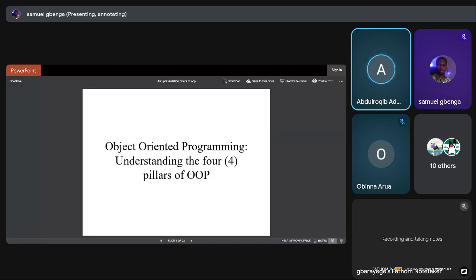So today's topic is on object-oriented programming. I know we all know object-oriented programming. It's a paradigm, a design structure for programming, and there are various other structures. There's procedural, there's functional, but we will be focused on object-oriented programming and the four pillars of OOP. This is something I'm sure everybody here is used to, but sometimes revisiting concepts and understanding what you use makes you a better developer, a better software programmer. So without further ado, let's get into it. Next please, Mr. Sam.